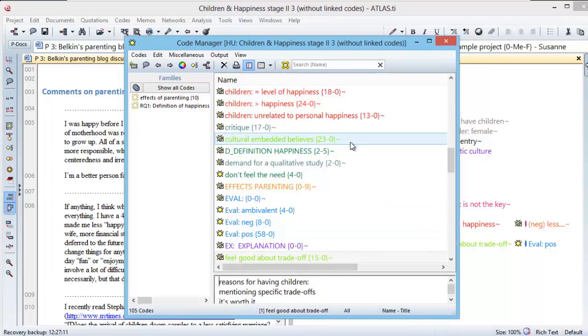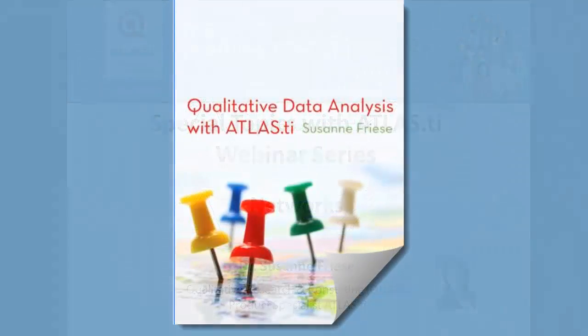So my recommendation is to work with prefixes here, and use the network view function for conceptual level and analytical work as an add-on after the descriptive level work of coding. If you're interested in that and want to read more about it, this is all described in the book in greater detail.